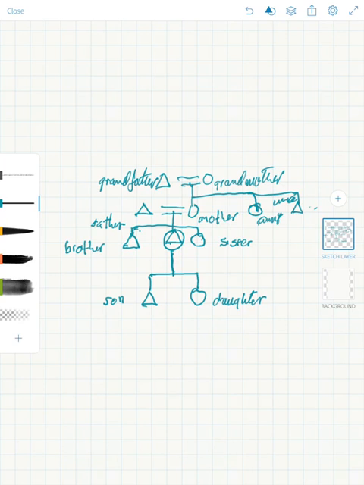Mother would have sons and daughters. And we ask, what is the daughter of mother to self? And in this case, the answer is sister, which we already have. So we should ask, is it the same as the sister we already have? Do we need to add anything else? And the answer is no, it's the same.